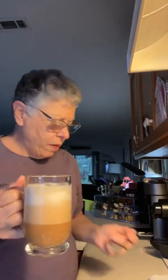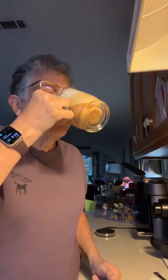If you have a cup that has a wide mouth, you're going to have to deal with getting the coffee in your mouth and the froth differently than if you have one with a narrow mouth. So this is more of a narrow mouth. So I need to be careful to sort of suck it up to get the coffee past all that froth, so I don't just get a mouthful of froth. Do you know what? This froth is so thick that the coffee's just running up under it, so not a problem.